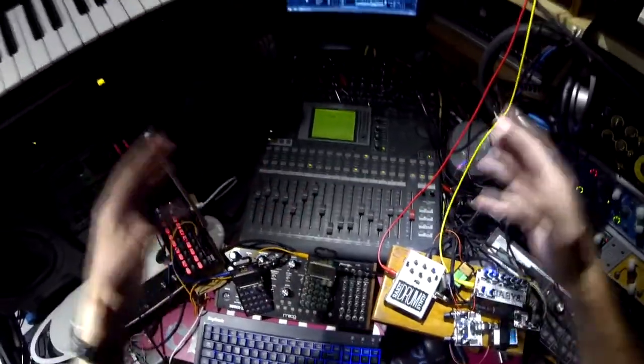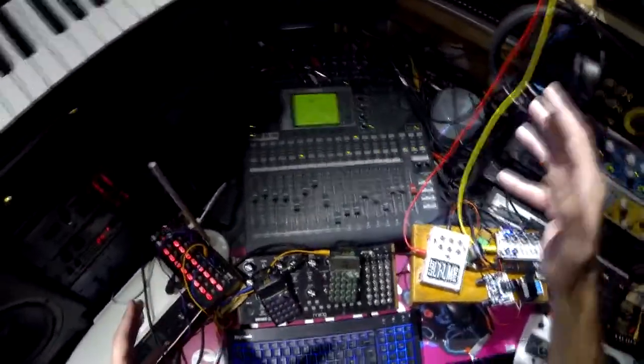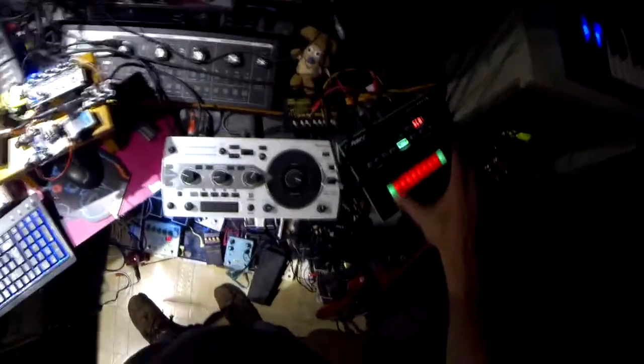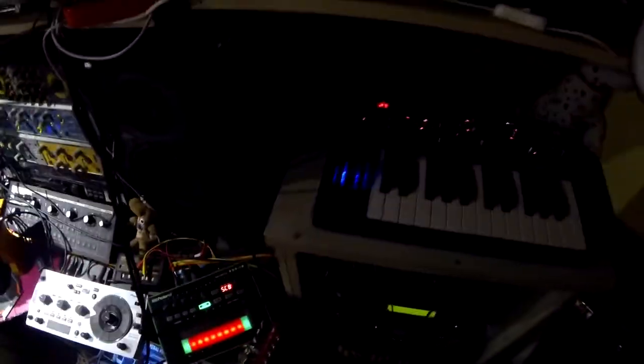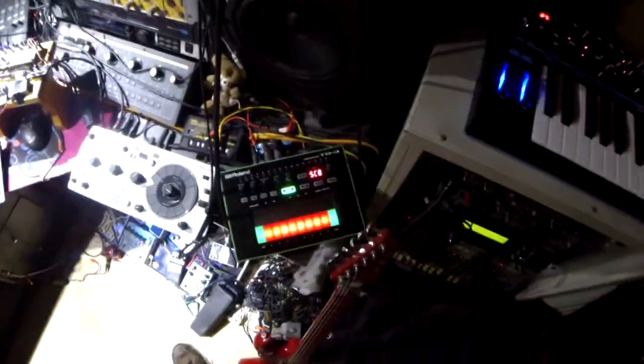All that's been triggered by Cubase, which is sending USB and MIDI signals, so when I press play and record on there, everything starts playing, including the Dark Time. Also, the Motu is triggering the Roland TB3, so that'll be doing a few little sequences as well. And over here we've got a Novation Bass Station 2 keyboard, which will be doing a few pulses as well. So there we go, we've got all this stuff set up ready to pulse away.